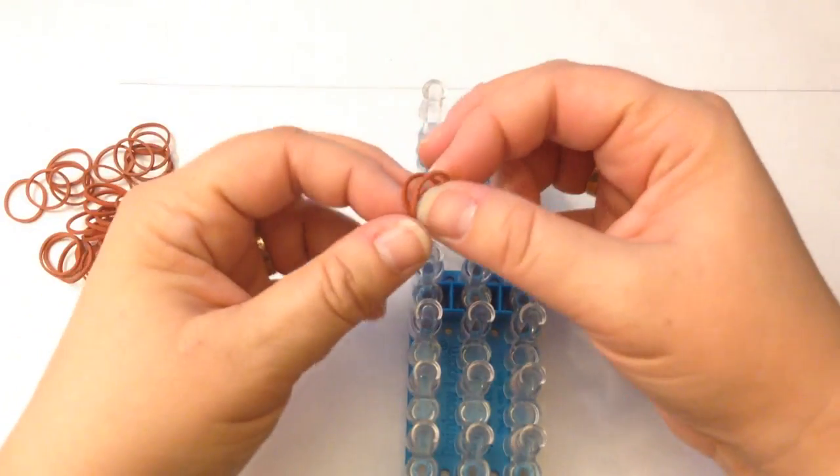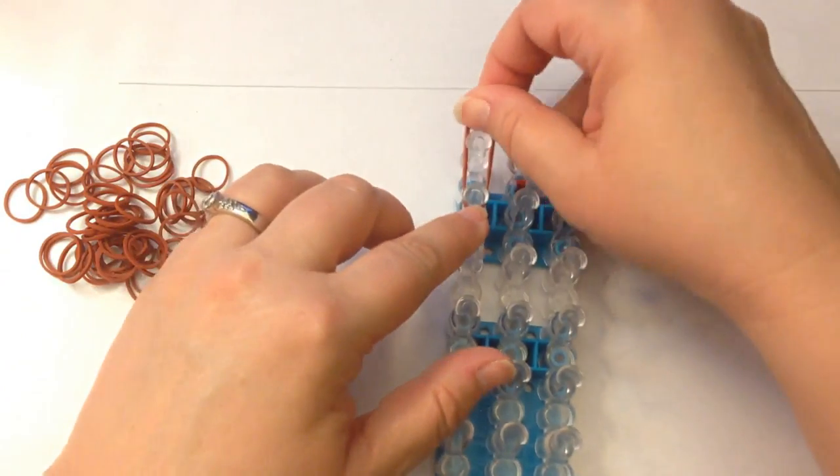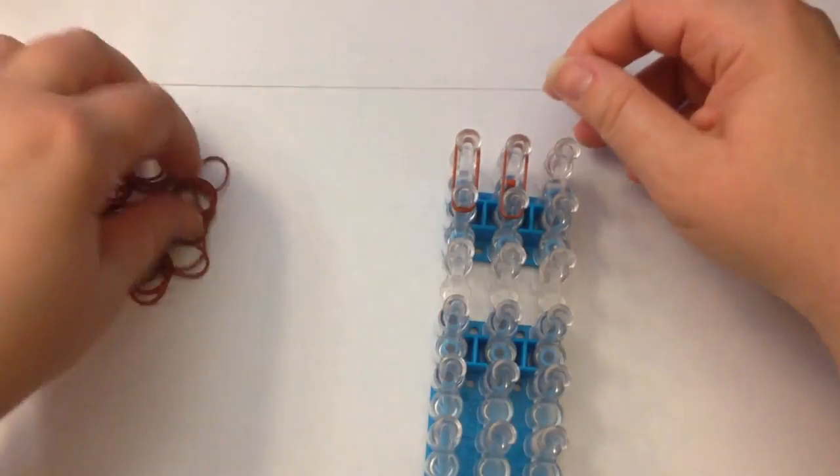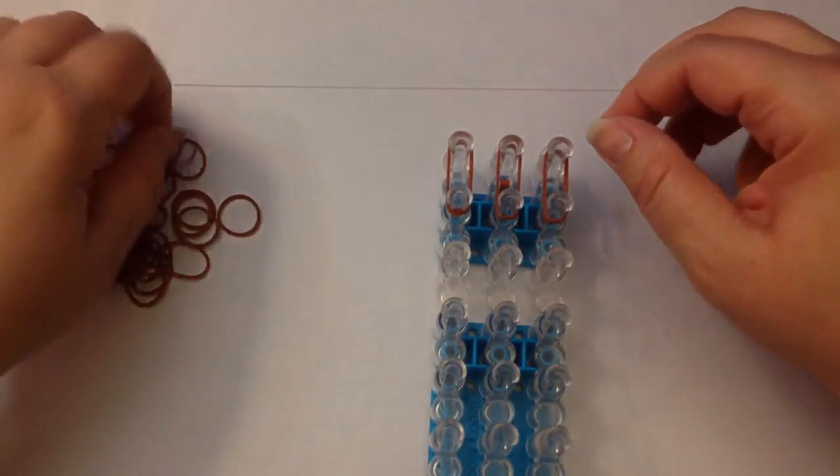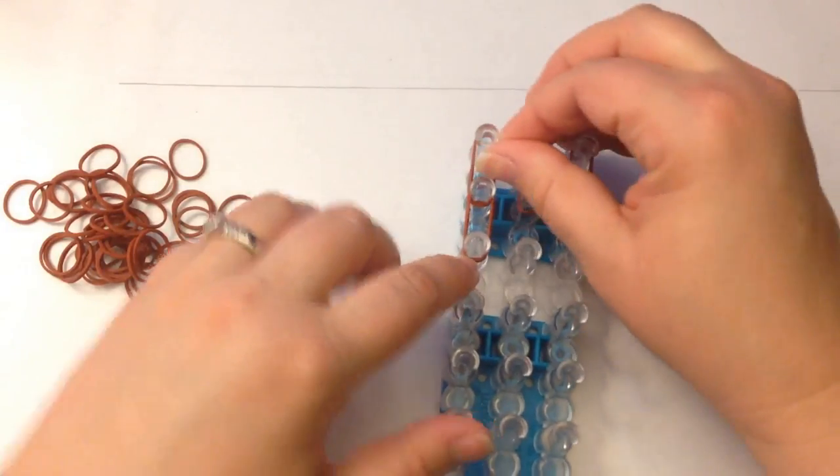Take 2 bands and we will lay our first 3 columns out, and there is no change, it's just going to be brown bands. I suppose you could swap it out a bit.